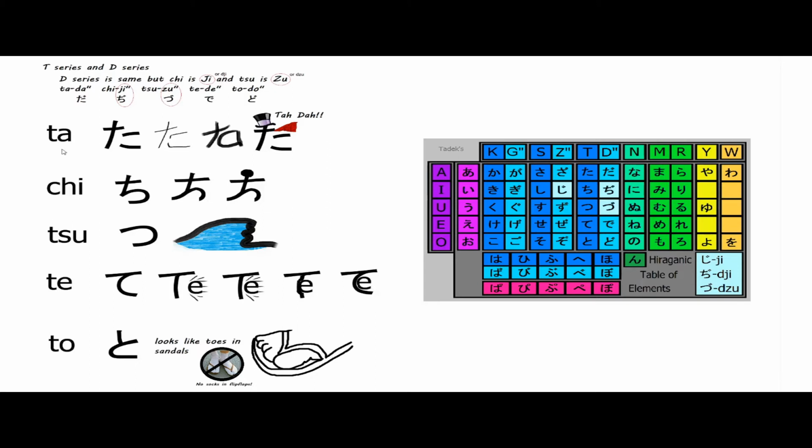So the first one we have is Ta, and this one's a little convoluted, but it looks a bit to me like somebody pulling the tablecloth off a table with some dishware on it, like a magician, like ta-da. So I remember that, like ta-da.